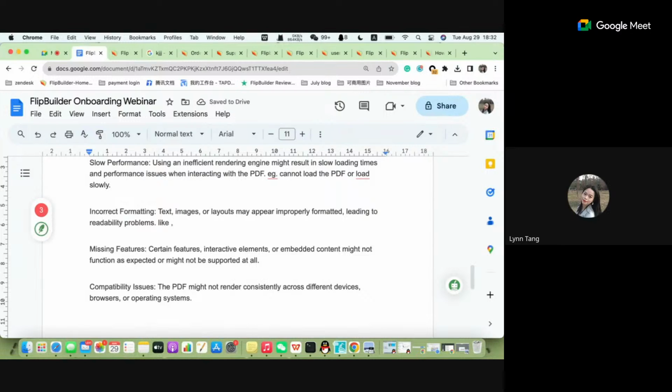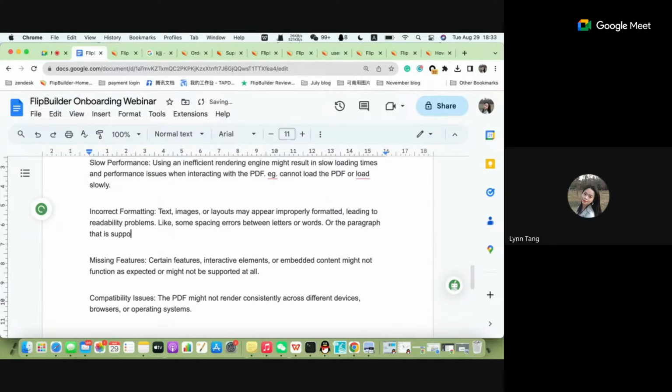Like some spacing errors between letters or words, or the paragraph that is supposed to appear in the first paragraph appears in the second.